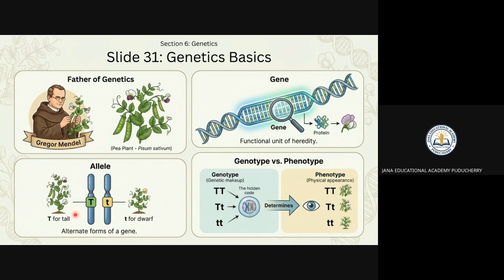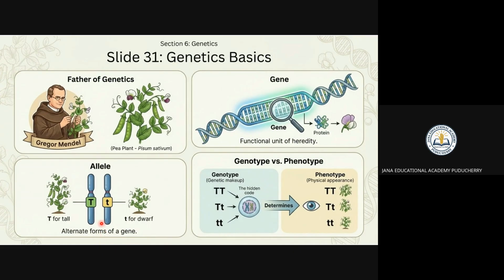Because of this, a tall structure will be there, and a short structure is there. The tall plants grow taller, and the short plants, their family is going to be shorter. You can see this in your neighbors also, because of genetics. Their entire generation is similar to one another, right? So this allele is nothing but the alternative form of a gene, right?